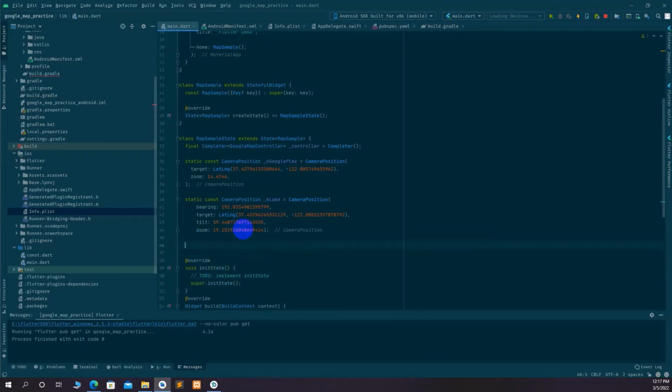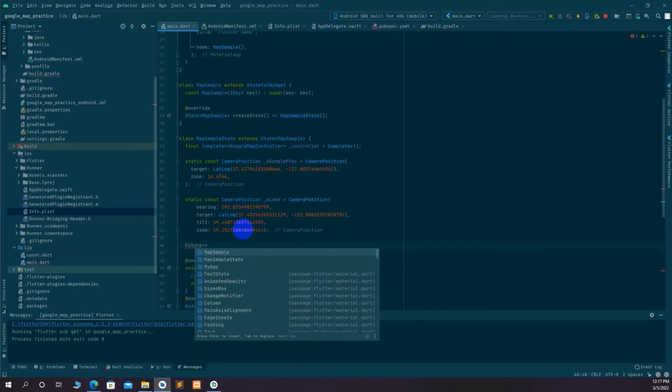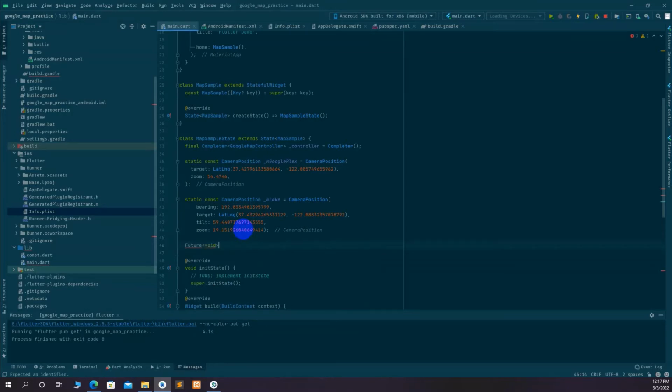It will be a Future, and it will not return anything. It will be a private method, so I write the underscore before the name. In Dart we can declare a private method like this. So we'll set a name, fetchUserLocation. It will have no parameter and it will be an async function.